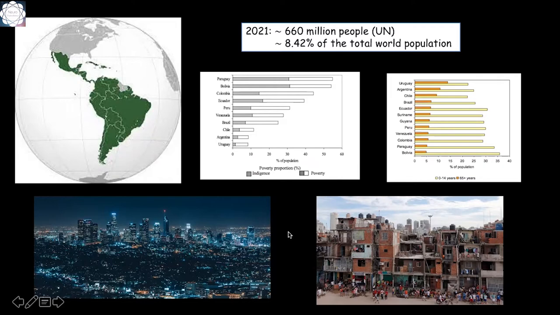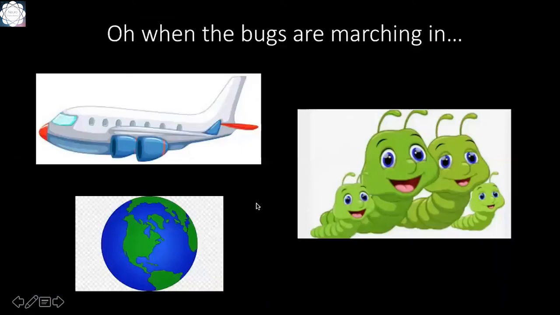You can find here large fashionable cities such as Buenos Aires or Sao Paulo, alongside large shanty towns that are overcrowded, because inequality is one of our worst problems. And these two things represent a breeding ground for infections. We have endemic areas for certain infections and infestations, but in our globalized world, bugs can travel with us from one place to another. So we can find these infections all around the world.